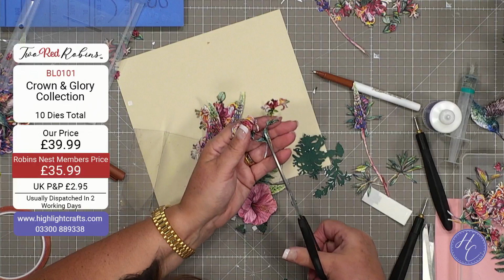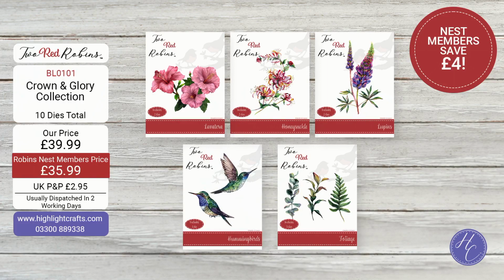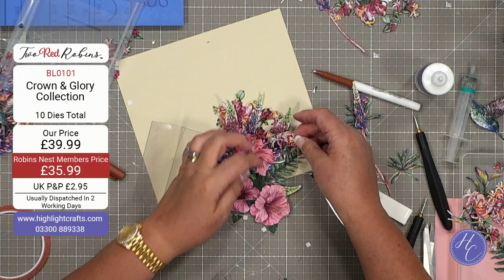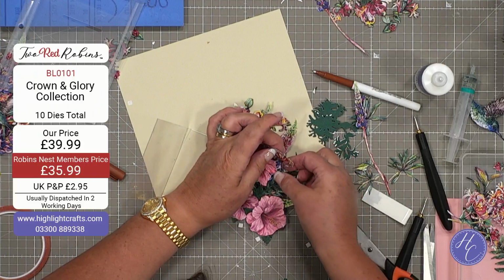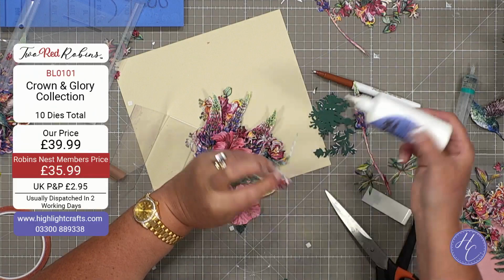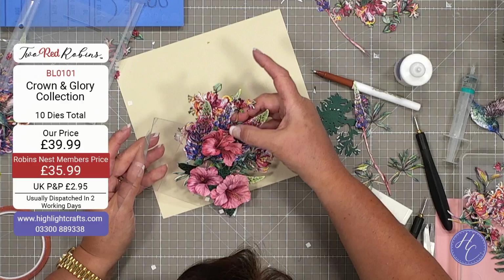So let's pop that piece there. You can see that really lends itself to go in there. And this piece lends itself to go in there. So let's think about where this glue on the front on this one, because it's going to go behind these pieces. Oops, tuck you in. There we go. Quite a little bit. My glue should actually probably be on the back as well. So let's tuck you in there. And then this one is going to go onto the back. So let's make sure that's there. Bit of glue just on there. And I'm going to tuck that right in here so that it's just peeking out like that.